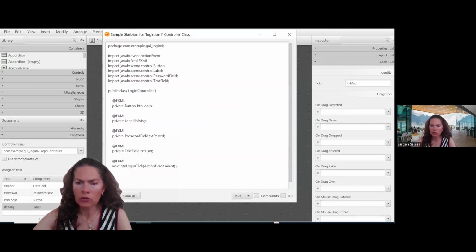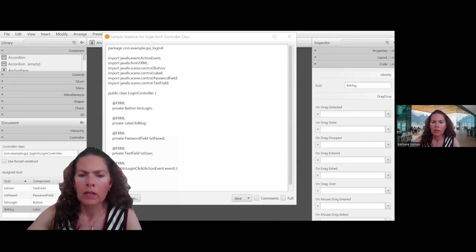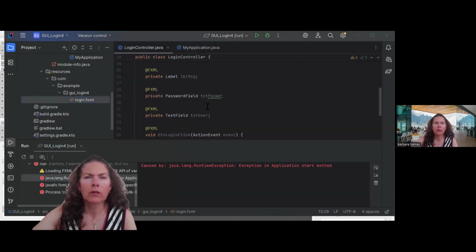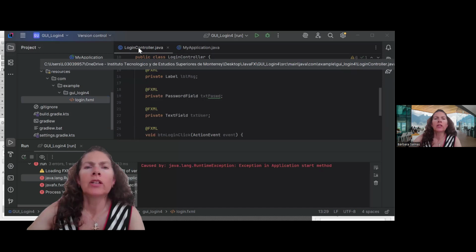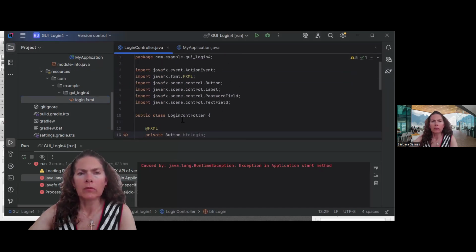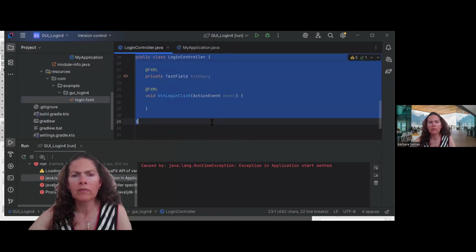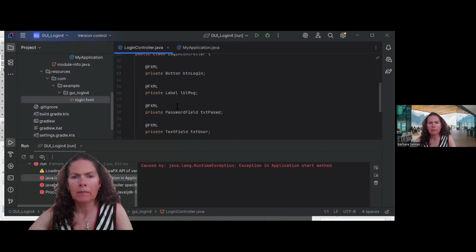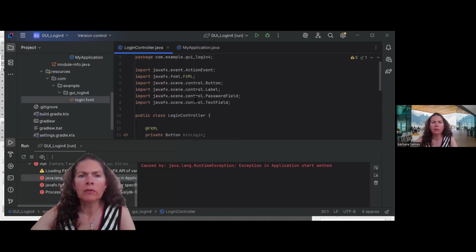I go back to IntelliJ. Okay. And in the login controller Java class, I'm going to delete all this code and paste the new one.